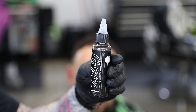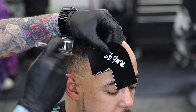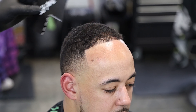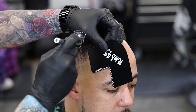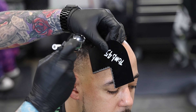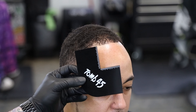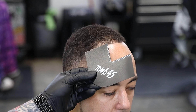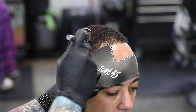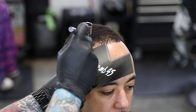We're going to start off by applying a base of 245 No Drift — this is the Onyx Black. This is a skin stain more so than a hair dye, so I'm basically going to dye the skin underneath. To me, the No Drift by itself can look a little bit fake, especially on lighter skin. But we're just going to use this as a base to stain the skin, then come in and apply fibers on top to give it a little more depth. This is my enhancement card — it has a nice straight edge to help you apply the enhancements nice and clean. You guys can grab one on StrongestHair.com.